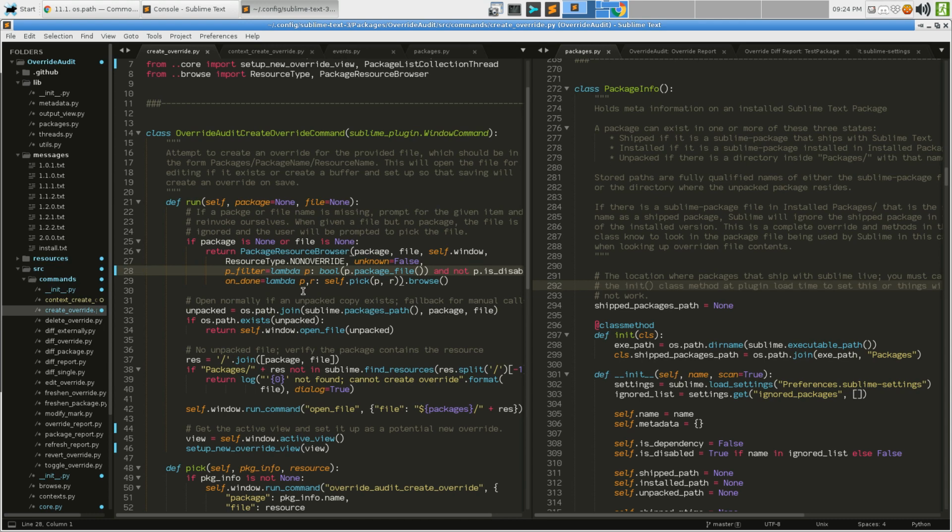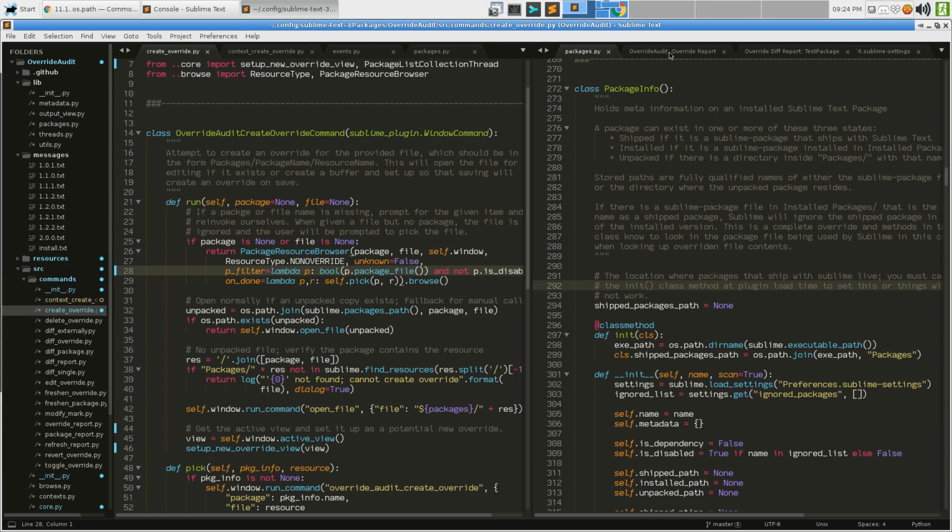I mean, a lot of the commands that we have here, by dint of the fact that package info is scanning for Sublime package files and looking in their contents and things of that nature, work outside of the auspices of a thing being enabled or disabled, unlike using find resources, because find resources will only find resources for packages that actually exist and are enabled.